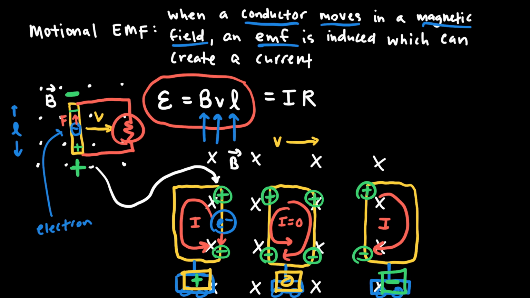And so in general, you should remember that when a conductor moves through a magnetic field, there's a potential difference made across it. And that potential difference can drive a current if it's connected in a closed loop. But the current is only generated in a loop of wire while it's entering or leaving the magnetic field, because while the whole loop is in there, it kind of creates opposite currents that want to move charge in opposite directions, and so those effects cancel each other out. Also remember that the faster the thing goes, the greater the EMF is going to be, therefore the greater the current will be.